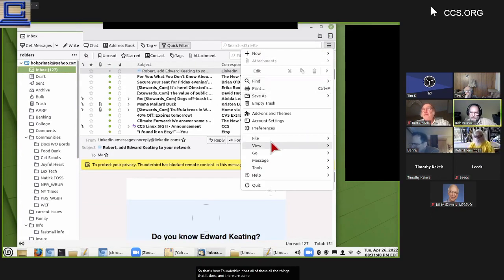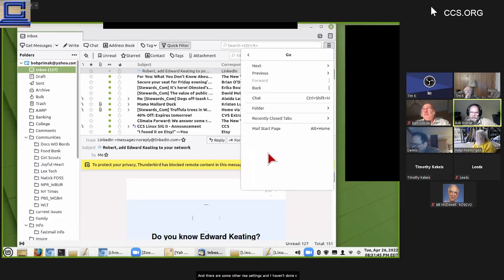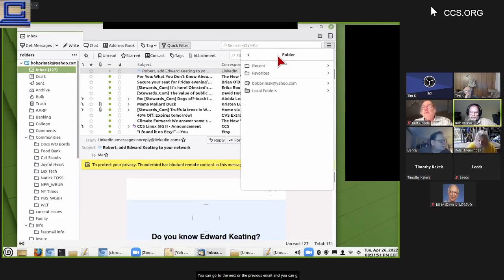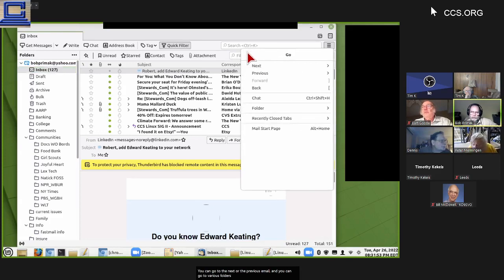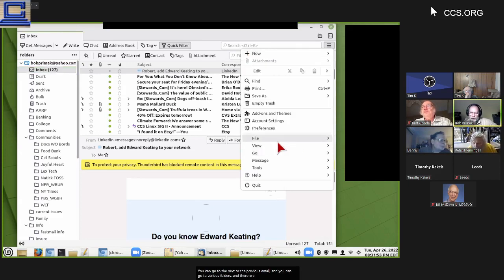And there are some other settings, and I haven't done very much with them. You can go to the next or the previous email, and you can go to various folders. And there are other things that you can do.